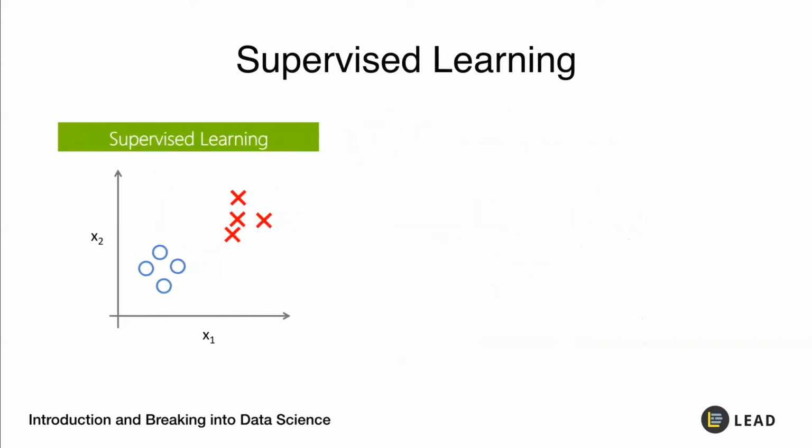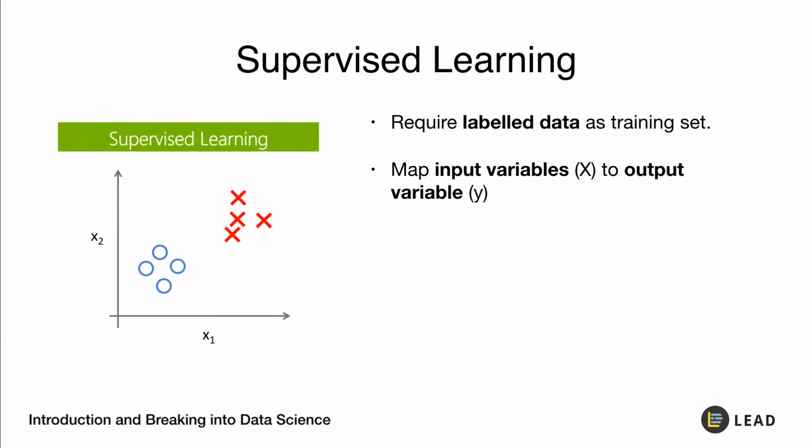The main difference between supervised and unsupervised learning is that, if you still remember, supervised learning requires us to have prior knowledge of what the output values are. We need to know the historical data, meaning we have to provide data that has already been labeled as the data sets. And what supervised learning actually does is map a set of input variables to an output variable y. So, given the inputs, tell me what is the y. And theoretically, the more data, the better the model will be, and it will be able to perform more accurately on unknown examples.